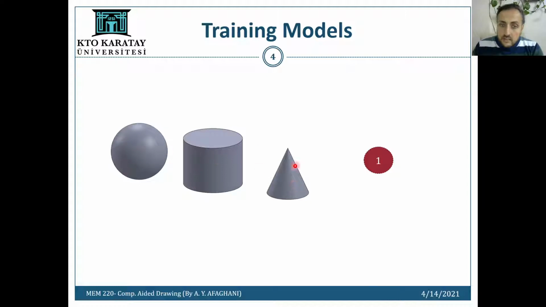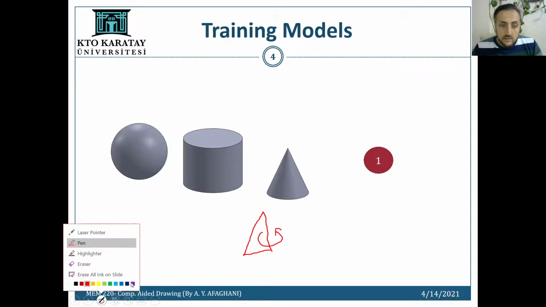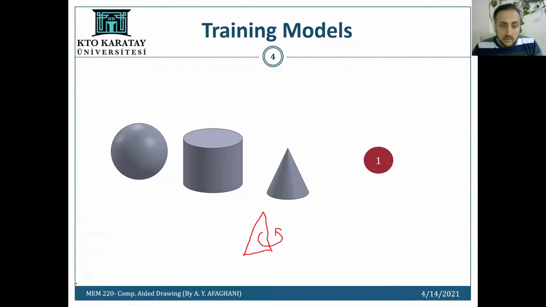The easiest way to create those two, actually I'm gonna write here. If we think of a cone, if you look at the cone from the front side, we will see something like this, right? It will be a triangle. If we rotate this triangle around this axis, so let me draw in another color.